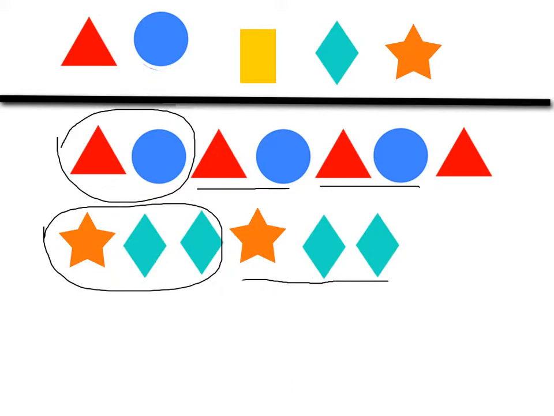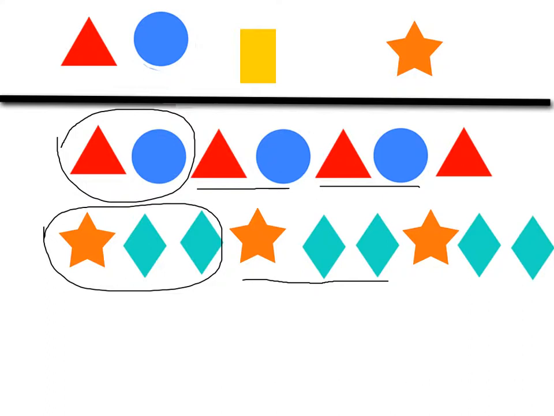Wow. All right, are you clever enough to work out what shape will come next in this pattern? Did you say star? You'll be right. What about the next one? Yep, that's followed by a diamond, and that diamond's followed by another diamond. Okay, here's one last pattern. See how you go with this.